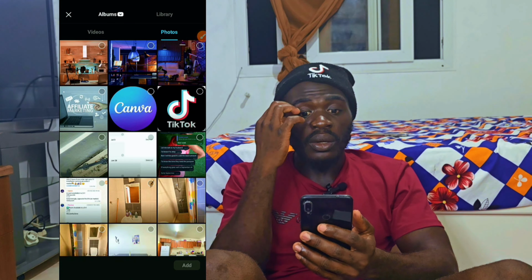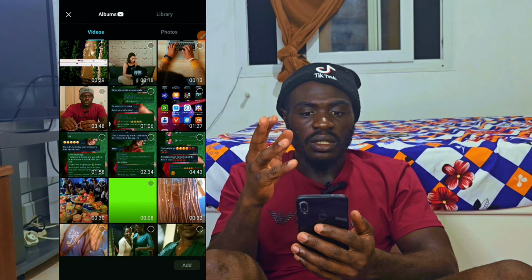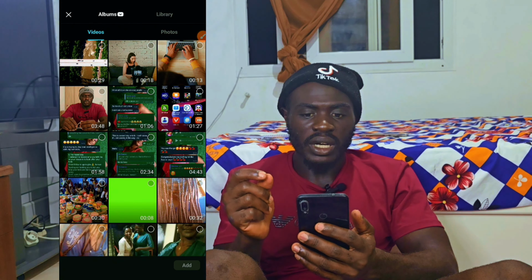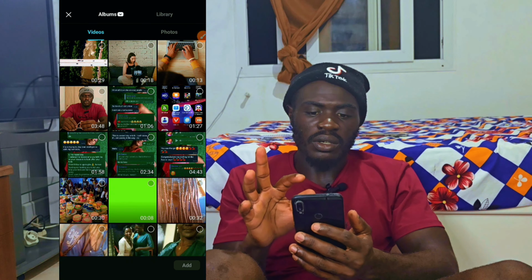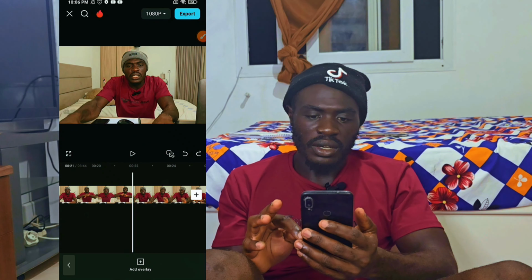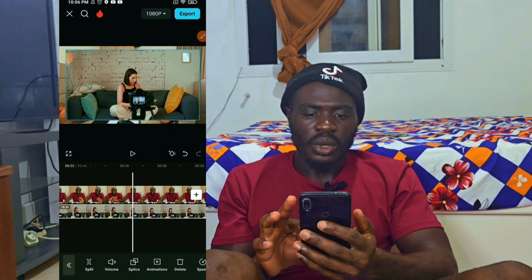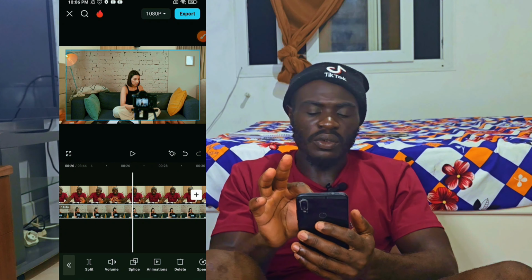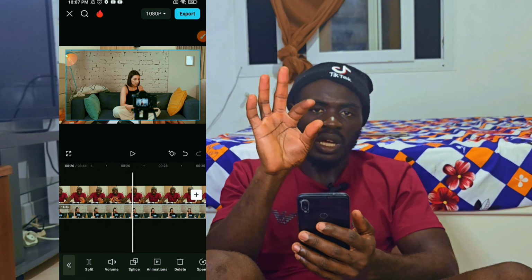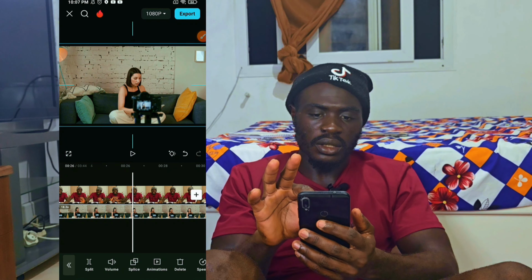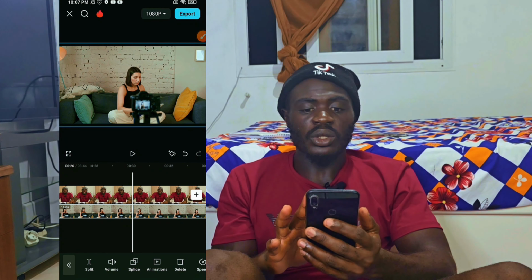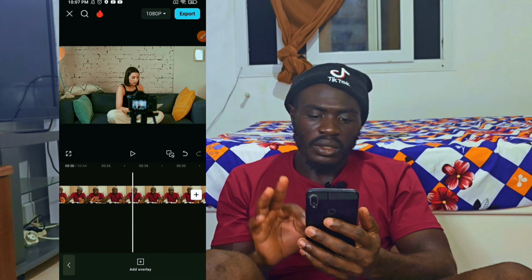If you're talking about, let's say, a camera or someone typing, you can just click on the overlay video and you add it here. So it's going to pop up on the screen like that. If you want it to take full screen, use your two fingers, touch and expand, and it's going to take full screen while you're talking in the background. Okay, so I'm going to delete that overlay.